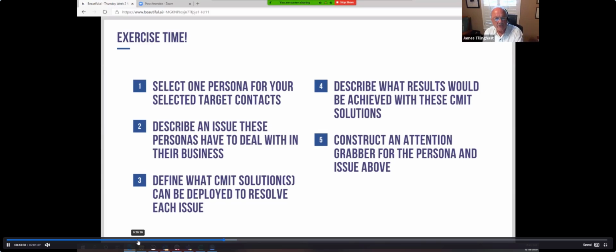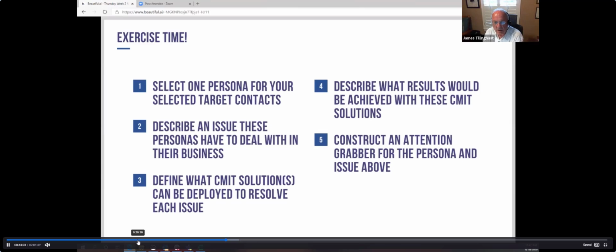So let's do a little exercise. As we go through this list here, I want you to write down a persona. Think of a contact and write down their persona. We're going to ask you to describe what you think might be an issue that persona has to deal with in their day-to-day business, something they think about a lot or have to worry about.